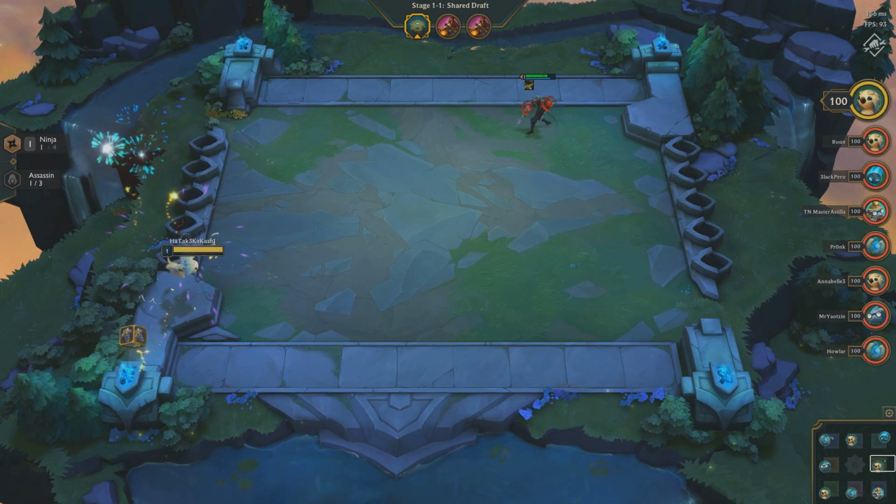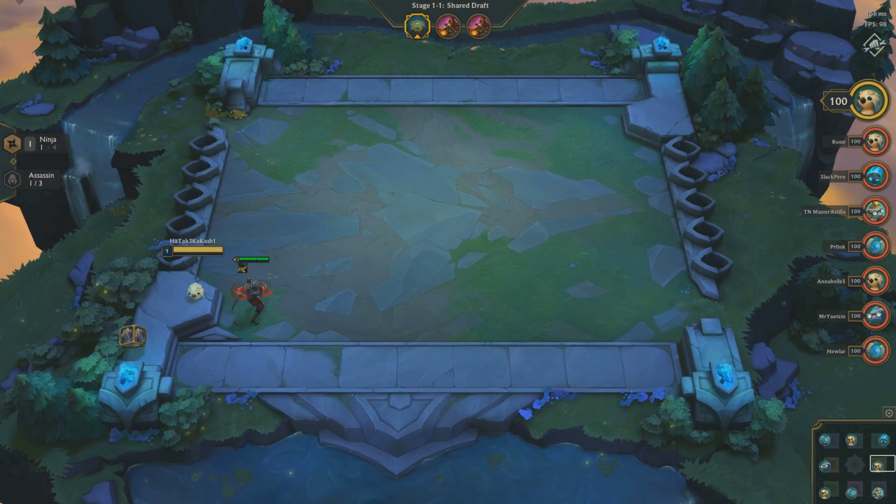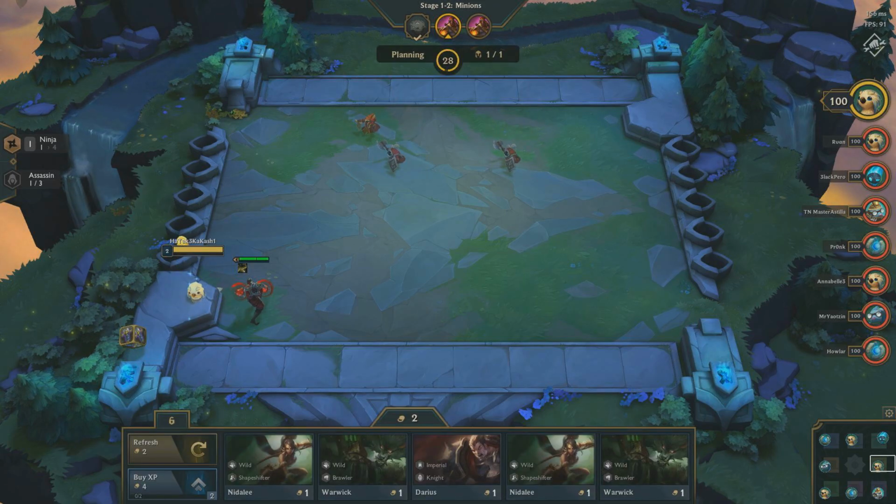If you're unlucky enough that somebody else takes the Zed, then I recommend that you take any champion that has a BF sword on him. If by chance there are no champions that have a BF sword on them, then you should get any assassin that you can at all. It's better if you get an assassin that I mentioned earlier in the video, but if those aren't available, then you can take any assassin that is available. And if you have no assassins available, then you can take any champion that you think has a good enough item for late game.